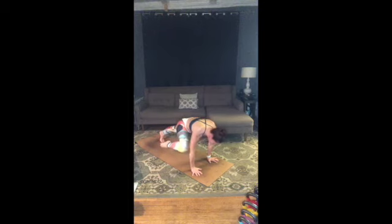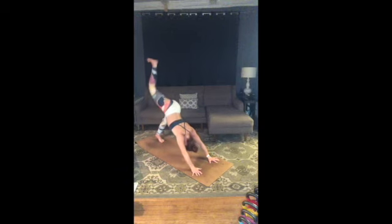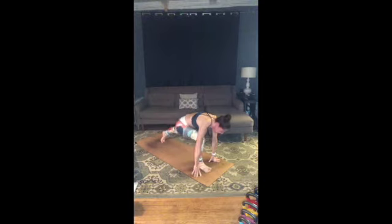Bring it back to the right, two more. Over to the left, back to the right, one more. Take it left and right. Inhale, three-legged dog, lift your right leg up and back. Exhale, step your right foot all the way up between your hands. Left foot comes to meet it.